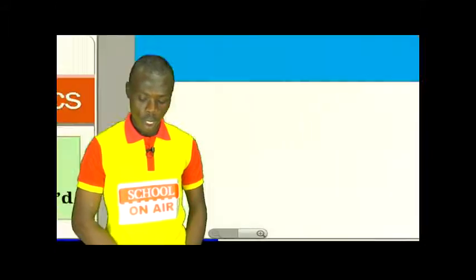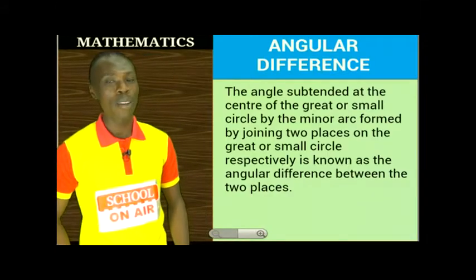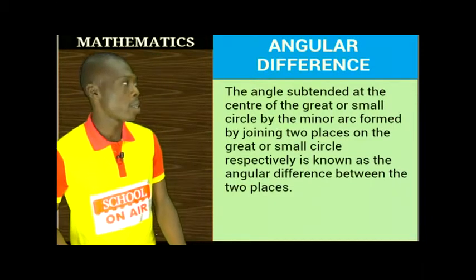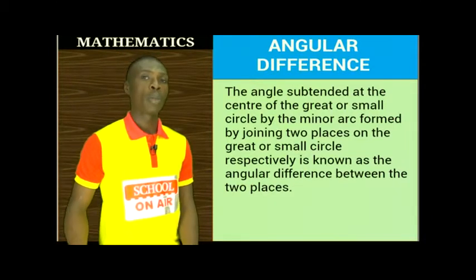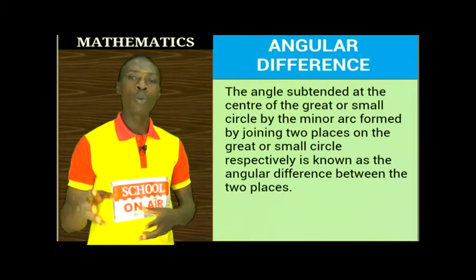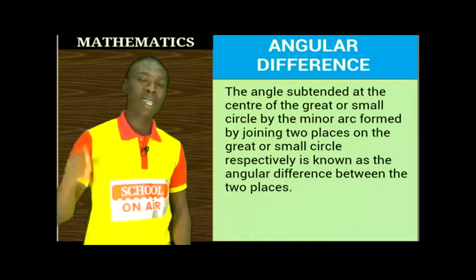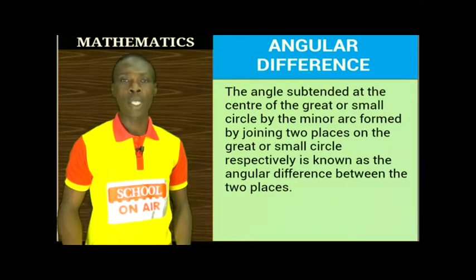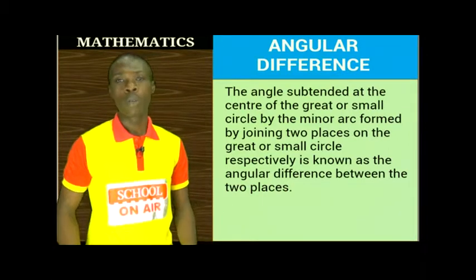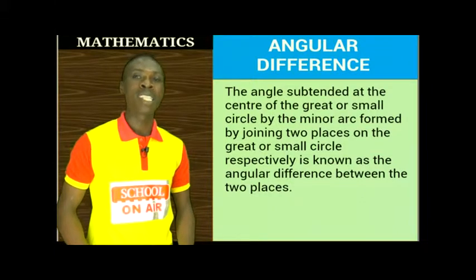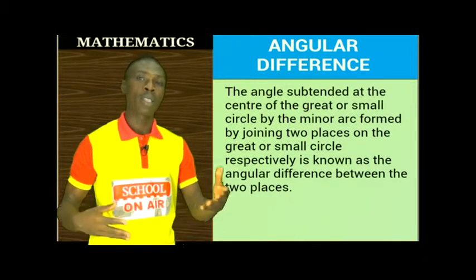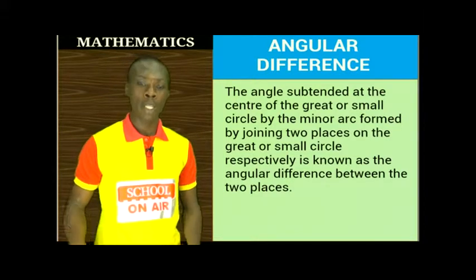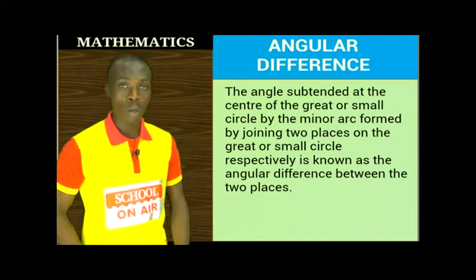Today we shall start by looking at angular differences between places on the Earth's surface. In the previous episode, we saw the angle that each position on the Earth's surface subtends at the center of the circle, that is, at the equator. When we have two positions on the Earth's surface, each subtending a different angle from the equator, we need to determine the angular difference, so that we can determine their distance apart on the Earth. So we have to start looking at that.